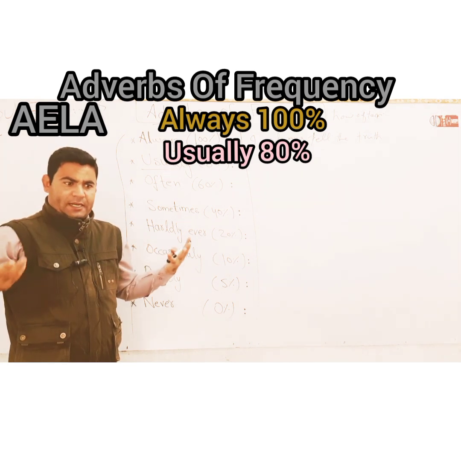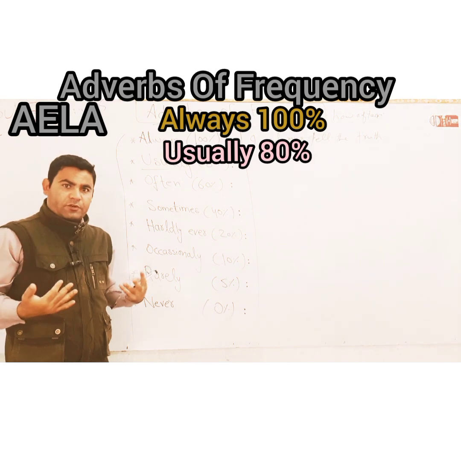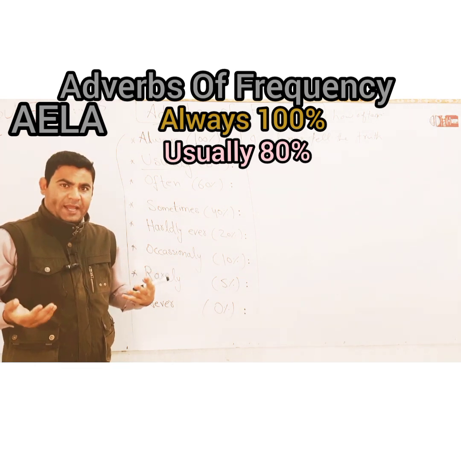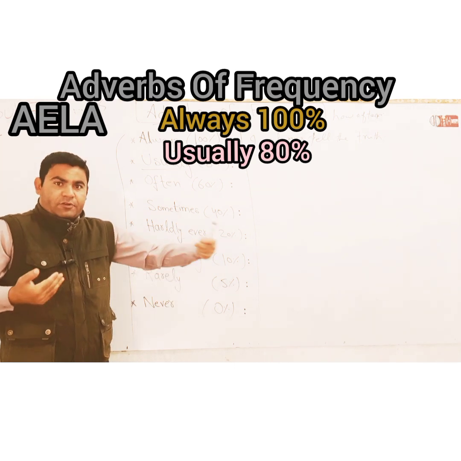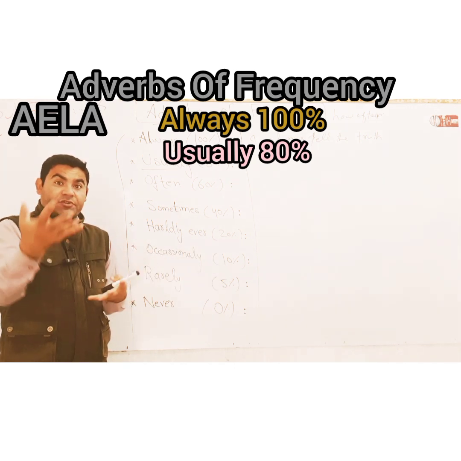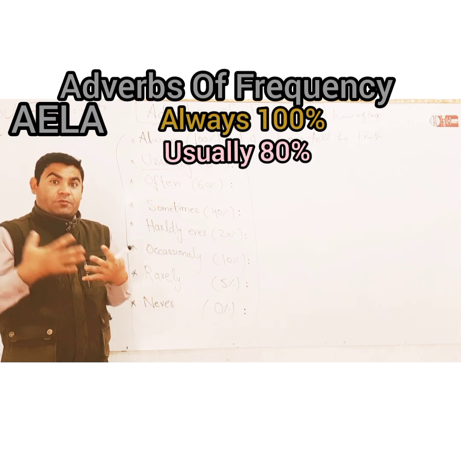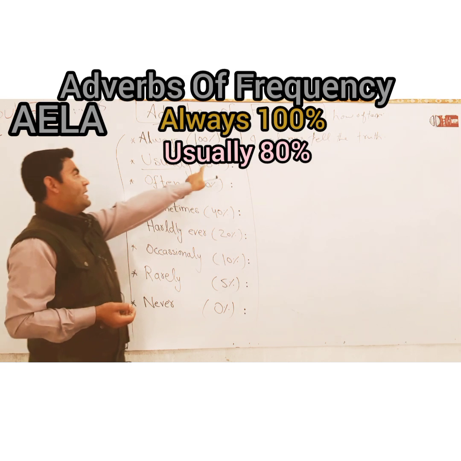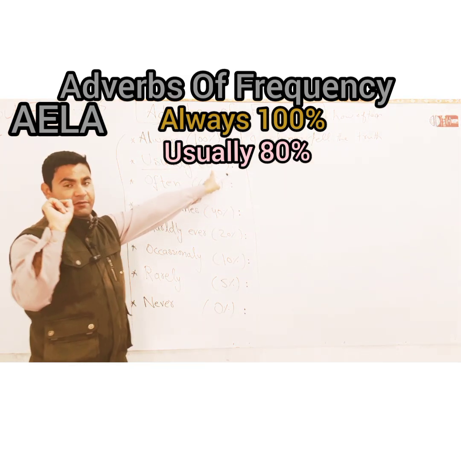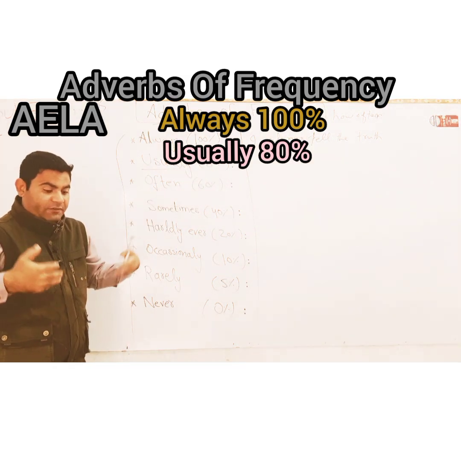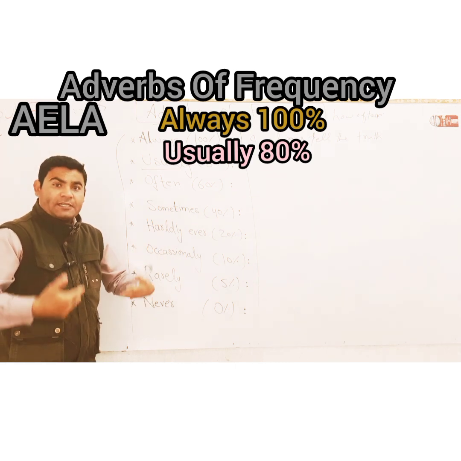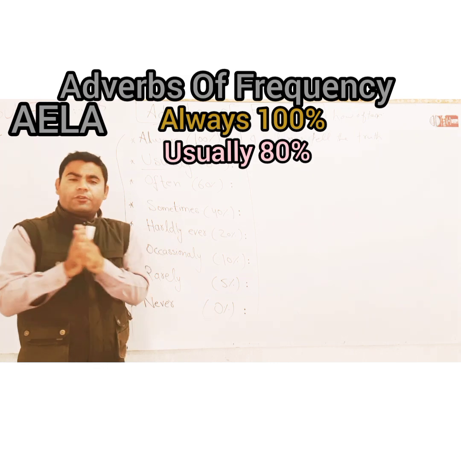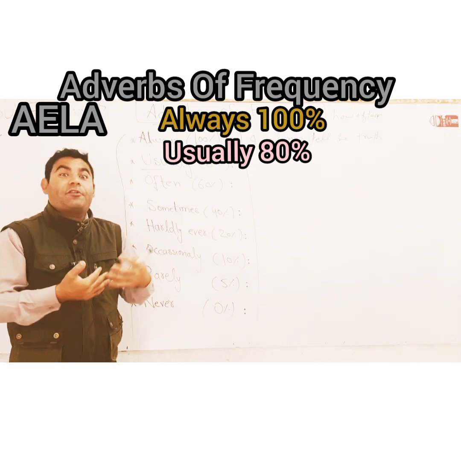But as I told you, on Sundays people don't go to college or work, and when it is raining people don't play, they don't go to the playground. Injuries can be there, sometimes the weather cannot go in your favor. So for human activities, for daily routines, usually is a very good adverb of frequency. When you use usually, it means you are regular in that matter.